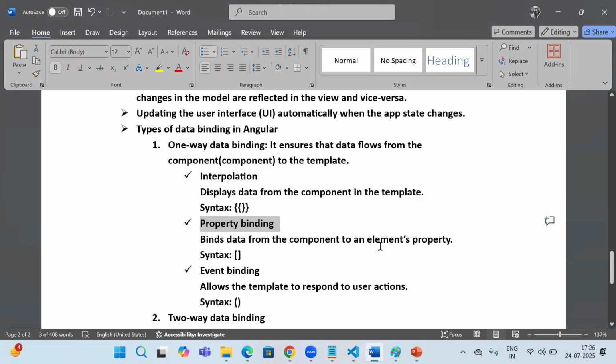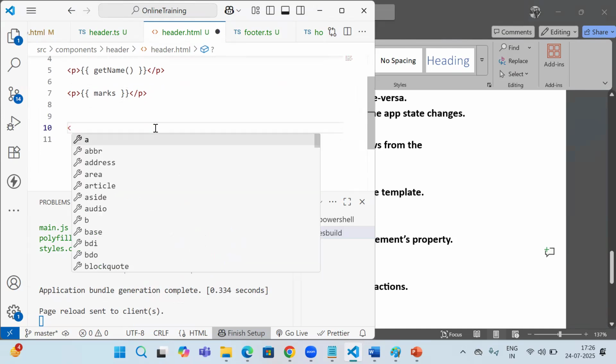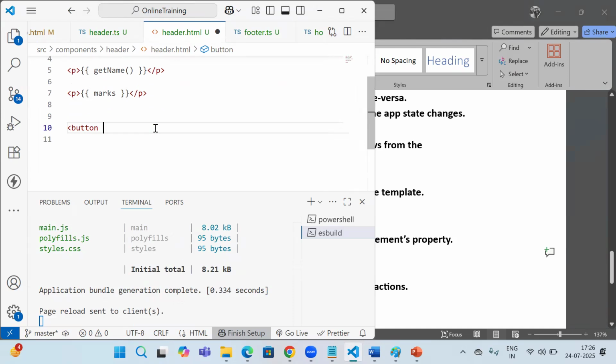So directly it will bind to the element over here. And the syntax is the square bracket. So suppose over here I have created a button, and on the button I have a value like submit. And I can do it like this as well.